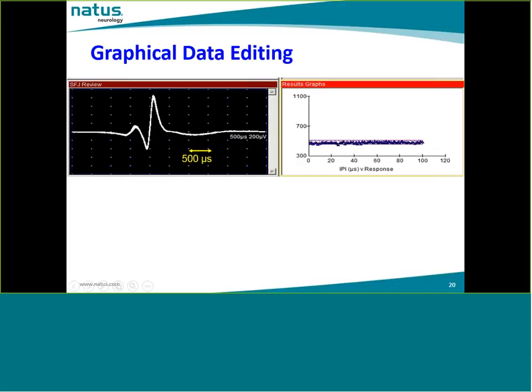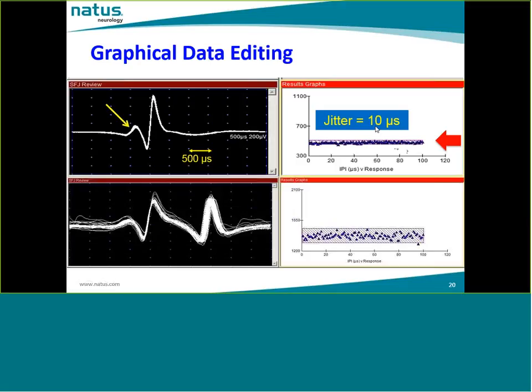Here is a recording. This is the triggering potential. Here is the jittering potential. We have a very good superimposition indicating very low jitter. Here is the sequential interpotential interval plot, and notice that it is showing us a very thin line. There is hardly any variability, and this is consistent with a low normal jitter of 10 microseconds. So good superimposition over here, very little scatter over here, and low jitter value.